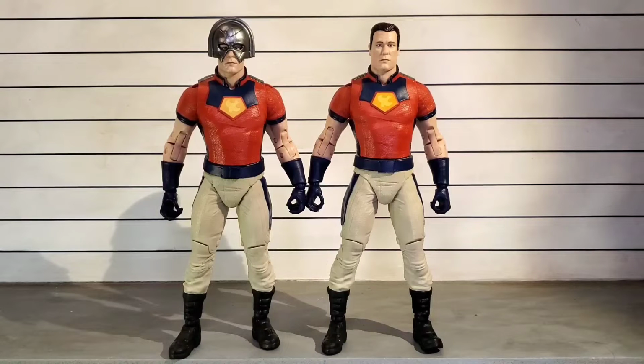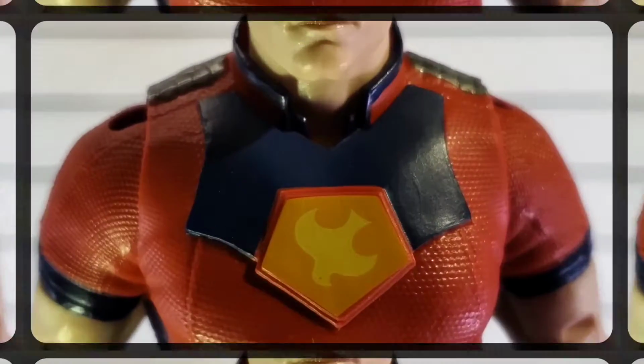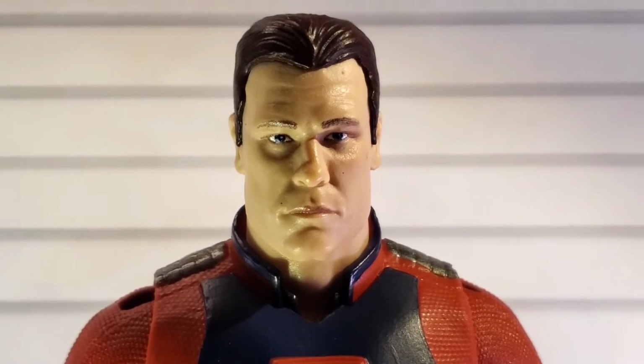And here's the Peacemaker with his masked helmeted version. As you can see, it's going to come down to flavor and texture and desires. We've never gotten a Peacemaker figure before, as far as I know, and I kind of like the helmeted version more. Nothing against the John Cena unmasked head. I prefer the masked head, and I'll talk about that more in a moment. But there's something about having that big half-shaped toilet bowl on a guy's head that looks pretty cool. And then, of course, here we are with the unmasked head.